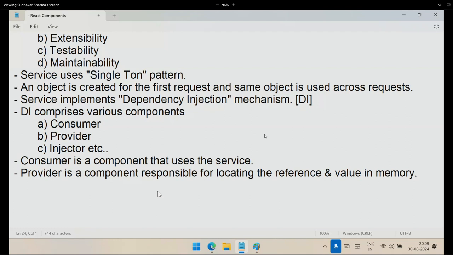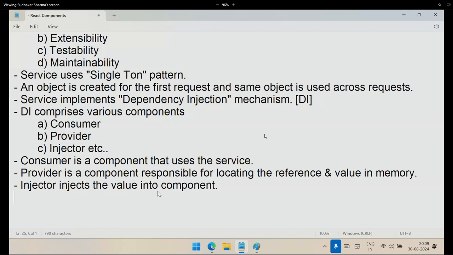That means how we give the value, how we show the value, how we use the value. That is the job of the injector. What is the injector going to do? The injector injects the value into the component: locating the value, accessing the value, and injecting the value into the component. That is done by the injector.